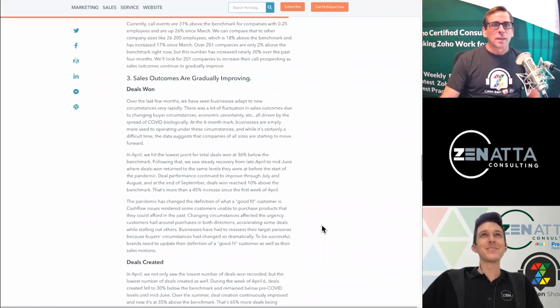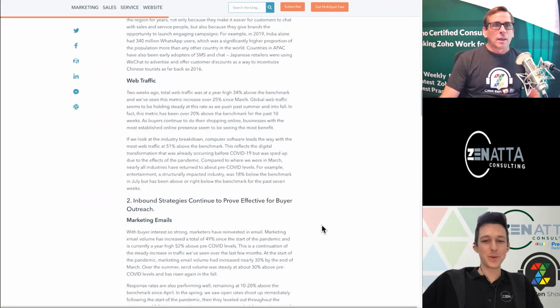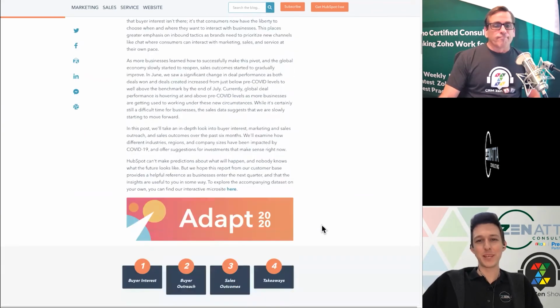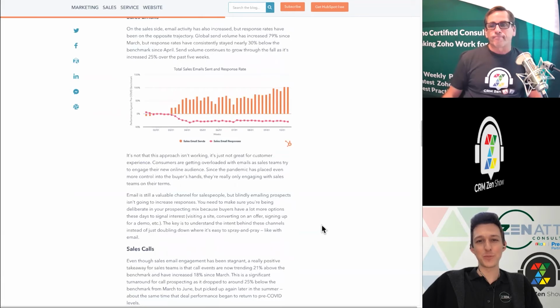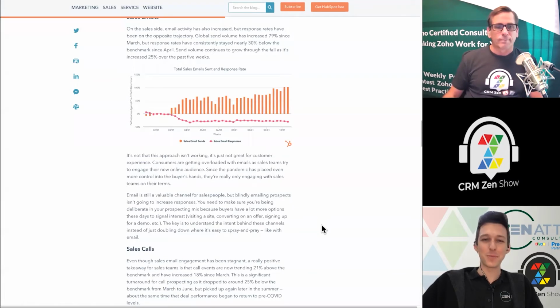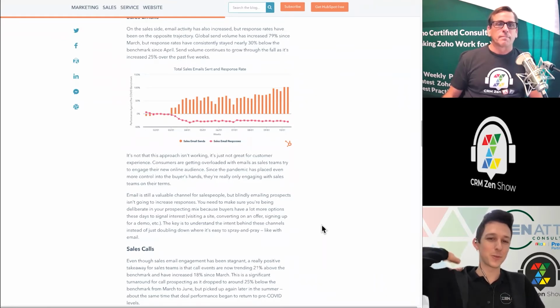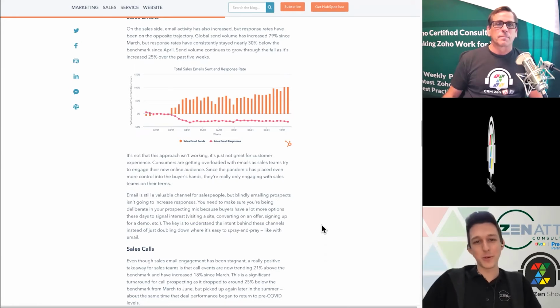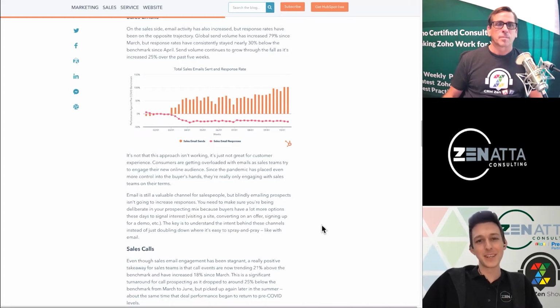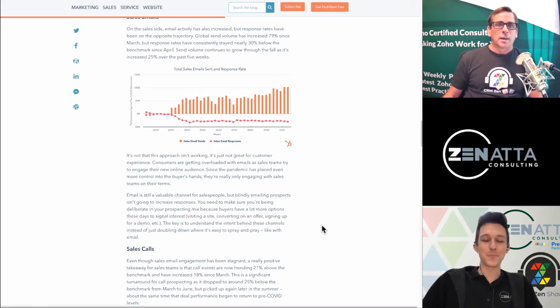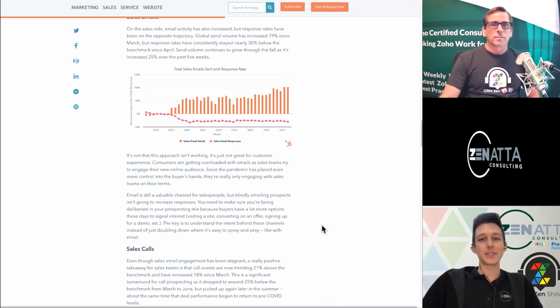It's interesting. Even with those stats, if you're sending 100% more emails but getting 25% less response rate, you're actually getting more bulk responses. I wonder where the tipping point is, where it's just too many emails going out and you'd actually have a negative effect on the total number of responses. Here we're seeing 100% more emails, 25, 30% fewer responses, but that's more total responses. So it'll be interesting to see where this trends over time, and if the heavy reliance on email marketing can tip the scales a little bit.